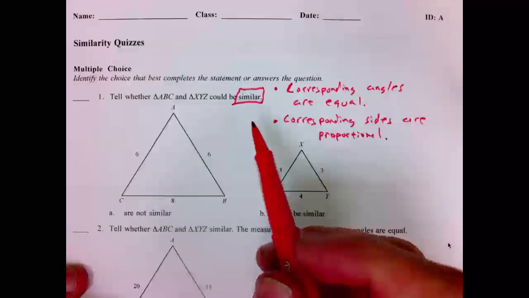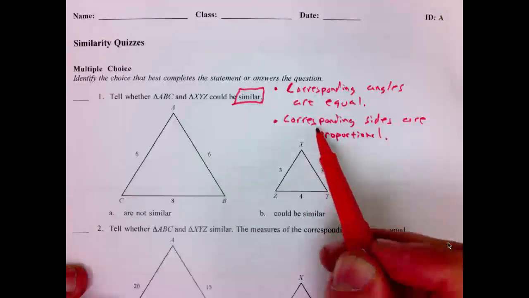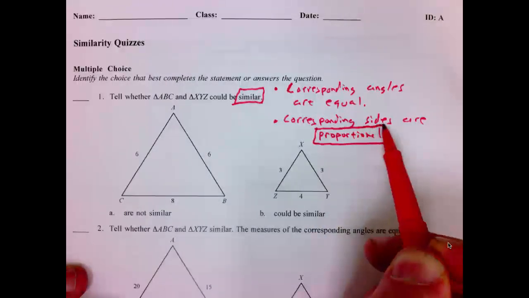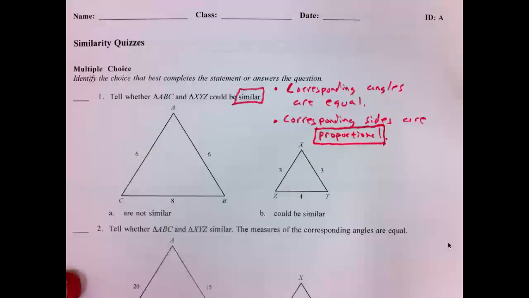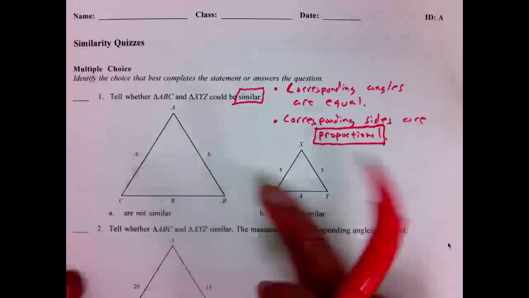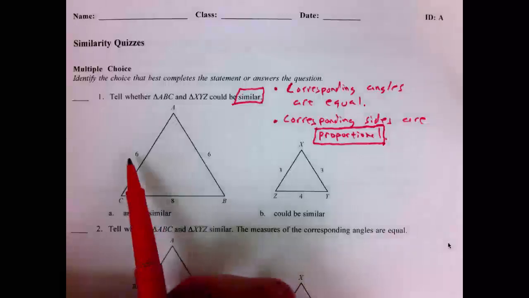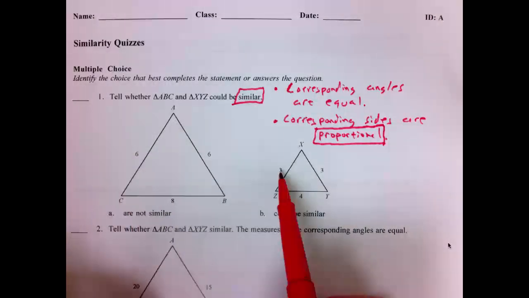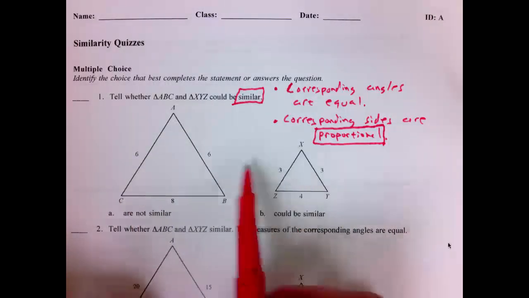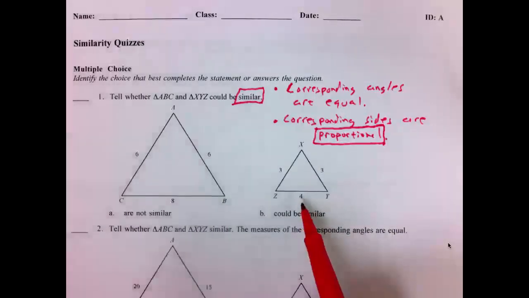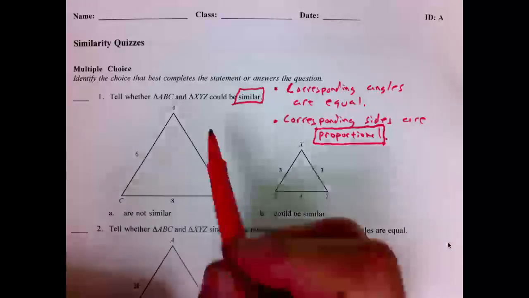Here was the big thing for us. We know that similar means proportional. Similar means proportional. They are dilations of one another. It's like a blown up picture. The question is, are these two similar? Well, you can see that this side six corresponds with this side three. This side eight corresponds with this side four. Are those indeed proportional? Well, yes, they are.